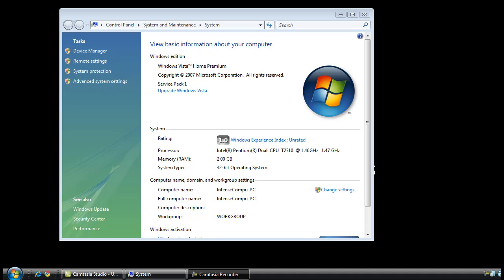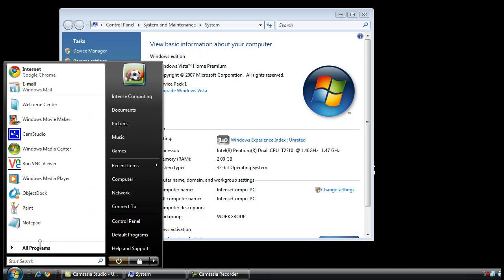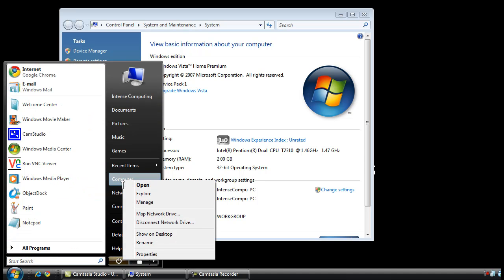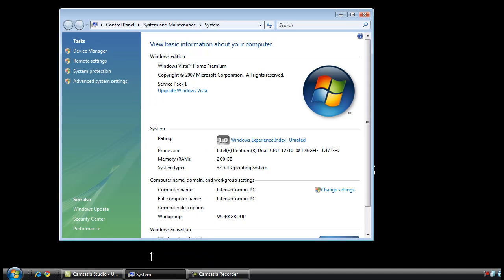Now RAM is actually a key component in the performance that you get out of your computer. If you would like to know how much RAM you have in your computer before we get into too much detail, you can go into Start, and then go up to where it says Computer and right click on it, and then press Properties. And then a box opens, and it says memory, and then in parentheses RAM, and it should say in gigabytes how much.